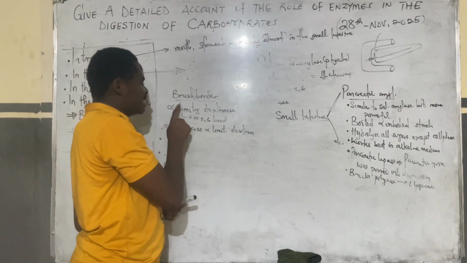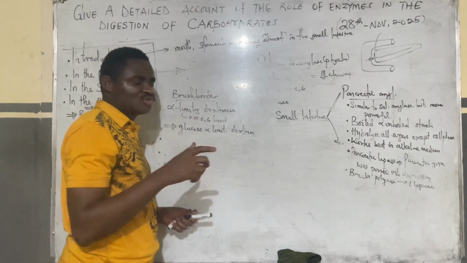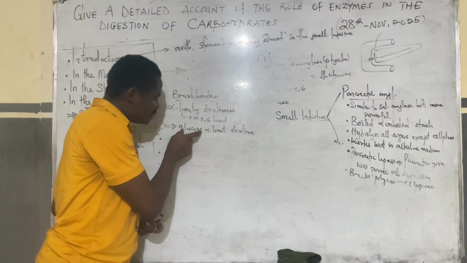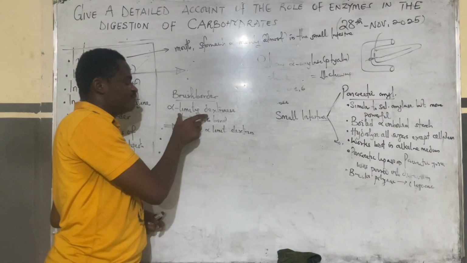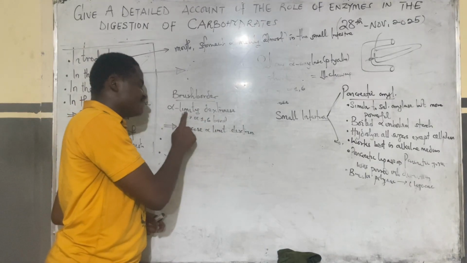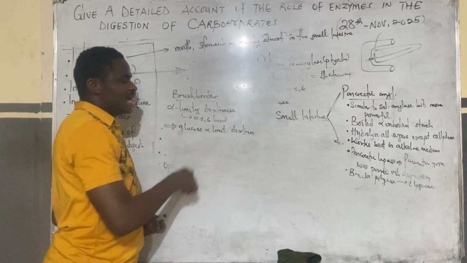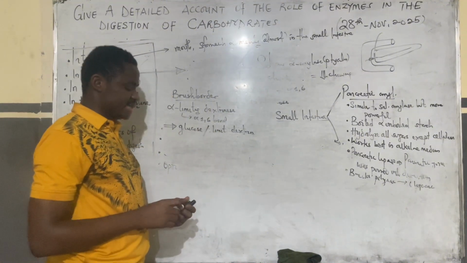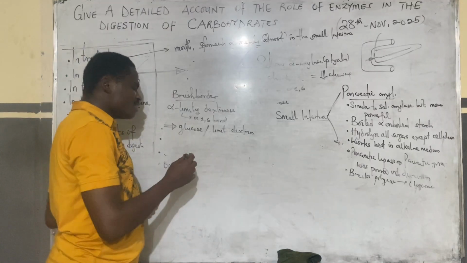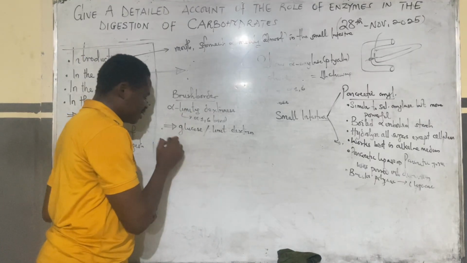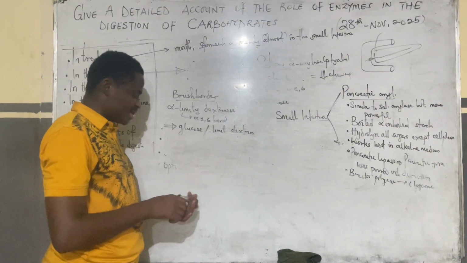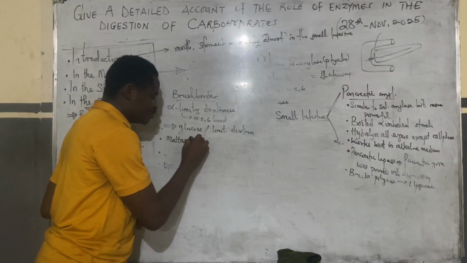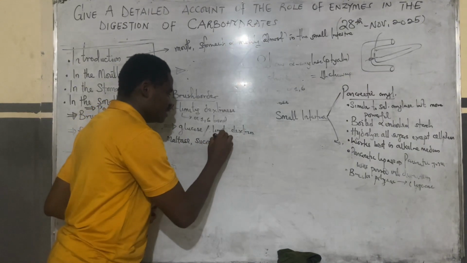So number one again, the brush border has an enzyme called alpha-limit dextrinase, which happens to be the only enzyme that breaks the alpha-1,6 bond. Secondly, on breaking down these structures using alpha-limit dextrinase, we form glucose and limit dextrin. Now, the brush border has three major enzymes for the breaking down of oligosaccharides. What are the three major enzymes again? Maltase, sucrase, lactase.